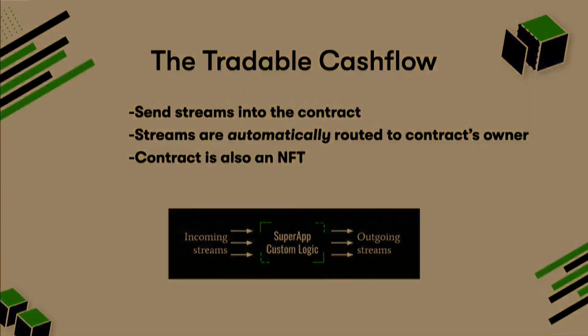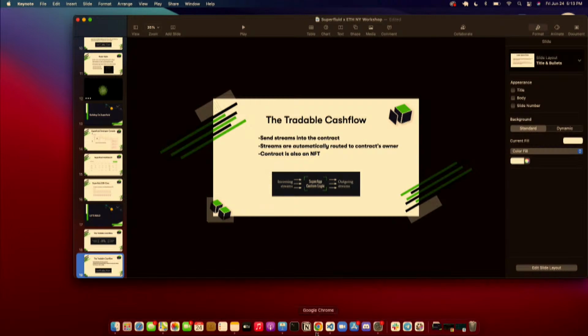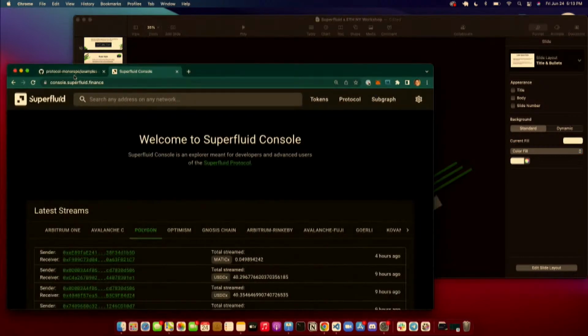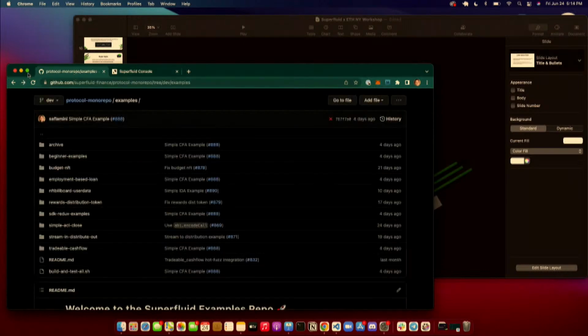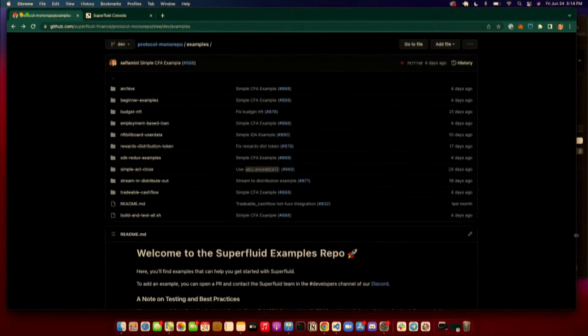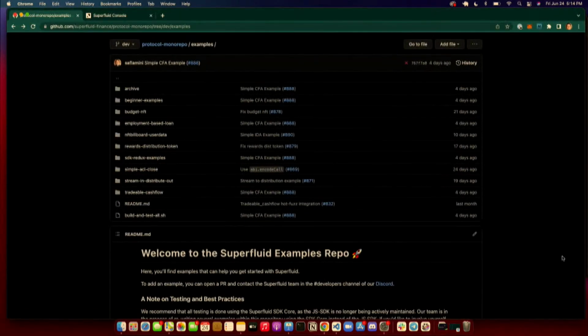So I'm going to zoom out here, and I'll show you where you can get this exact example code in our repo, and then we'll just kind of walk through it together. I'll show you how we can write some scripts to interact with the contract itself, and we can move from there. So I might have to zoom in quite a bit here because I chose to mirror, but hang on. Just zoom in here. Here's our repo.